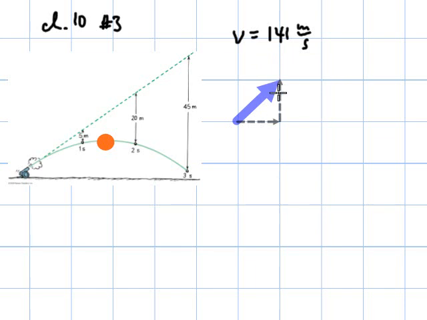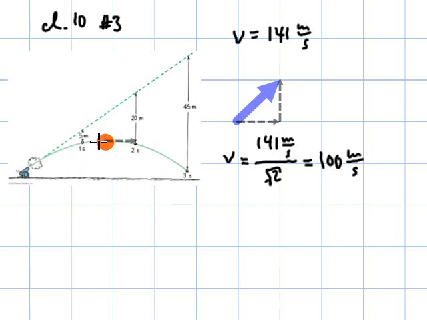And we would know how much that is, because it's at a 45-degree angle. All we need to do is divide the total speed by the square root of 2, and that gives us the horizontal velocity as well as the vertical velocity at 100 meters per second, as we divide by 1.41. So now, as it reaches the highest point, its speed is totally in the horizontal, 100 meters per second, and at the highest point the vertical velocity is 0. So at that point it's kind of stationary as far as the vertical is concerned, and we noticed that before an object at the peak of its trajectory has a vertical velocity of 0.